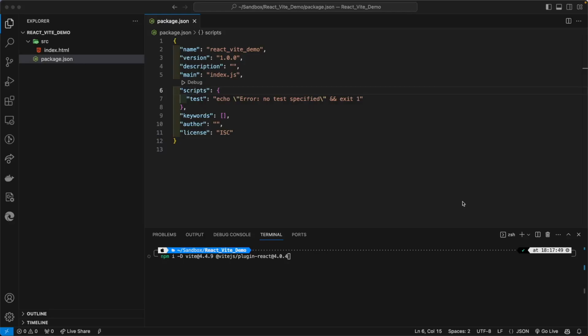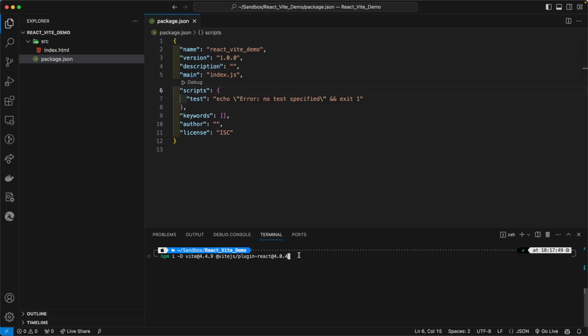Let's begin installing NPM packages that are development dependencies. We have several, but I would like to start out with Vite and the Vite React plugin. Please take note of the NPM version number. So we are installing Vite at 4.4.9 and the Vite React plugin at 4.0.4. The reason why I'm having you install this at this time is because as of September 10th, these versions are known to work.